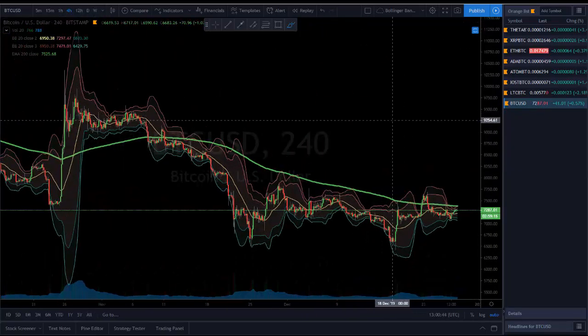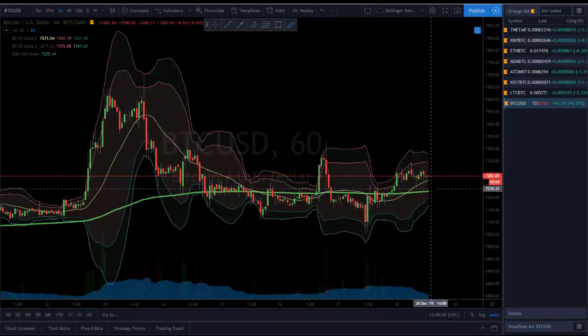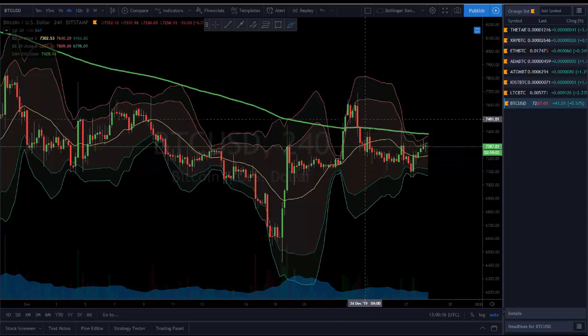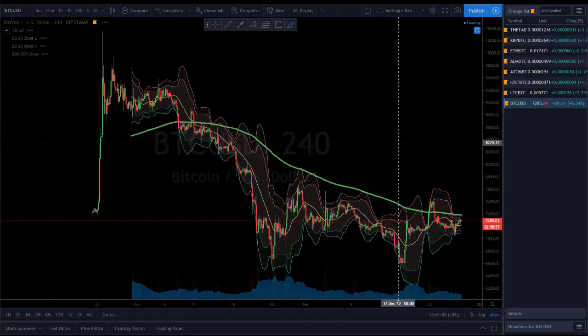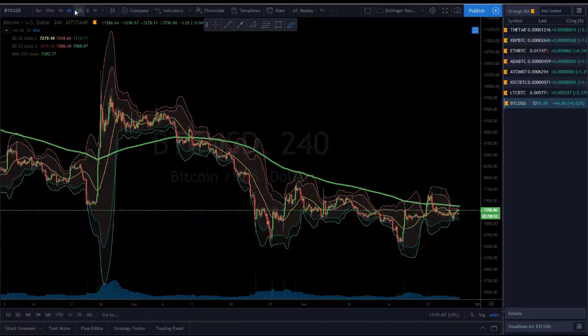As I go to the 4 hour time frame, I am paying a lot more attention to this. Let me go back now. The 1 hour time frame is above our 200 period moving average. The 4 hour time frame is below the 200 period moving average. So should this break up above that as we are staging and breaking this 1, 2, 3 formation, these are all really bullish momentum indicators to show the direction of the momentum has changed.